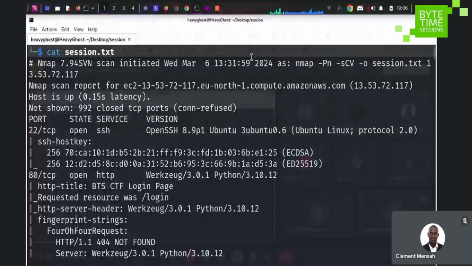That's all. And for port 8000, after scanning, without visiting port 8000, we had our first flag, which is BTSCTF with random numbers and alphabet. This is our first flag.